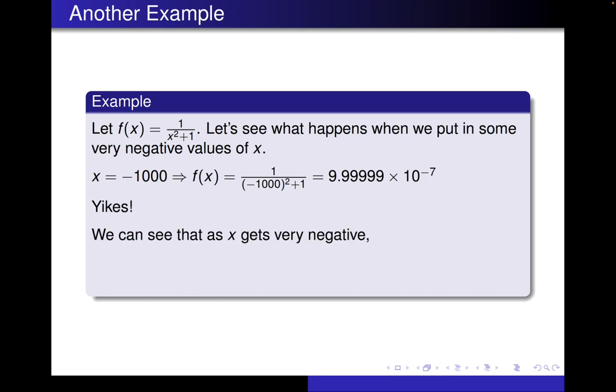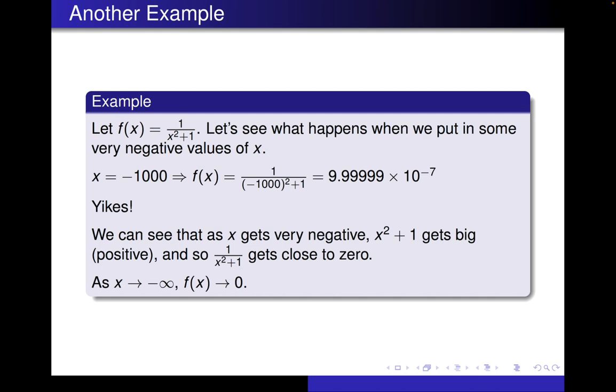All right, so we can see now that as x gets very negative, x squared plus 1 is still going to get very big, and not just big, it's going to be big in a positive way. And so, again, 1 over x squared plus 1 is going to get close to 0. If you want to state that symbolically, that means as x goes to negative infinity, we also get f of x goes to 0. So our end behavior can have any of many types of ways of resolving itself. It can go to infinity, it can go to negative infinity, it can go to 0, it can actually go to any number that you can imagine depending on what function you're dealing with.